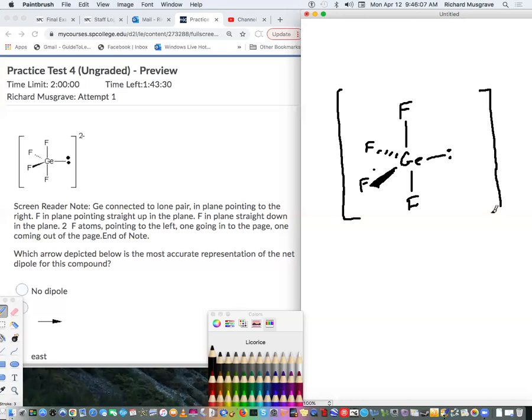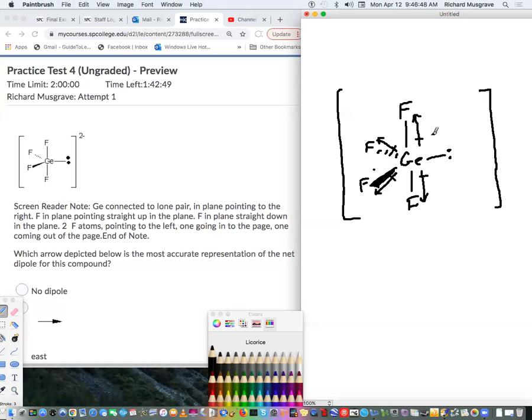So then you set up the dipoles. You do one along each bond following the same rule I just said. So out of F and GE, the one that's closer to F is, of course, F. So we're going to have dipoles that run, let's draw a straighter one than that. We're going to have dipoles that run parallel to the bonds, but towards the fluorine. And then we'll do it for that one. Now, remember, you can only do it along bonds, so the non-bonding electron pair doesn't get one.